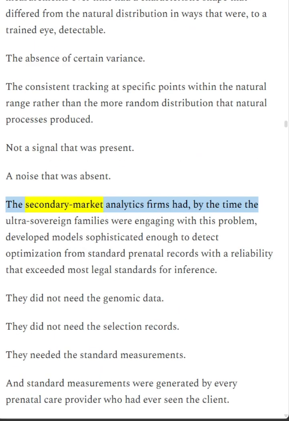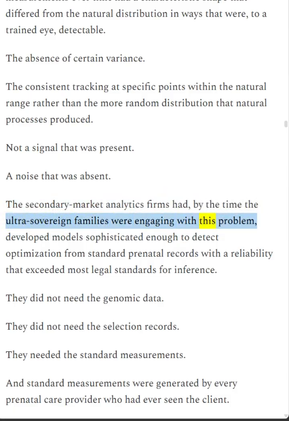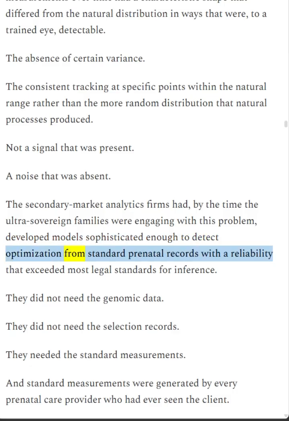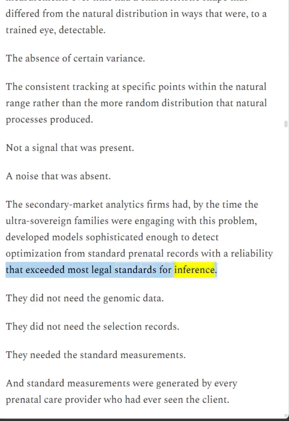The secondary market analytics firms had, by the time the ultra-sovereign families were engaging with this problem, developed models sophisticated enough to detect optimization from standard prenatal records with a reliability that exceeded most legal standards for inference. They did not need the genomic data. They did not need the selection records. They needed the standard measurements. And standard measurements were generated by every prenatal care provider who had ever seen the client.